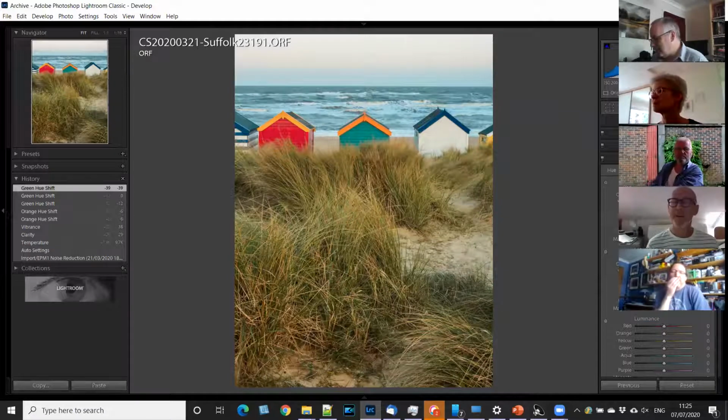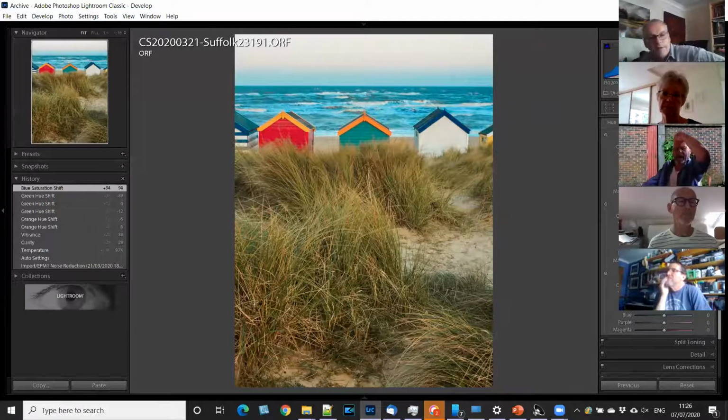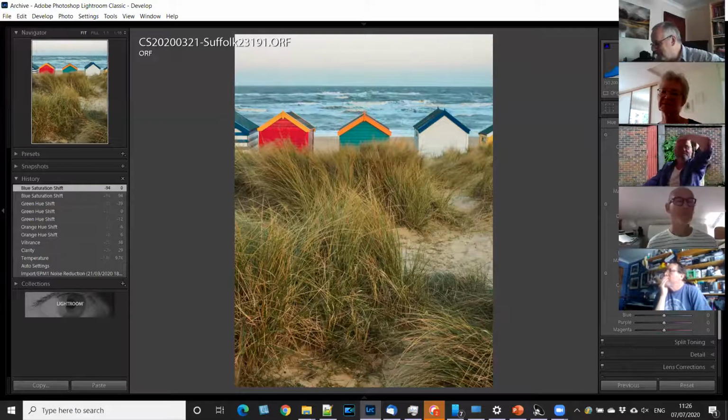And then, if we want to make, say, the sea a bit bluer, we can take the saturation of the blue up. The North Sea's never looked that blue in its life. Or we could take the red colour and see what happens when we change the luminance.